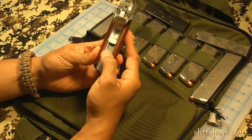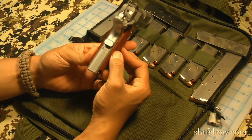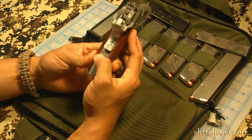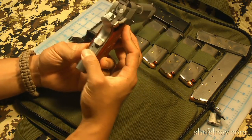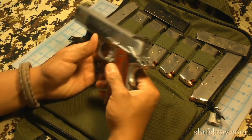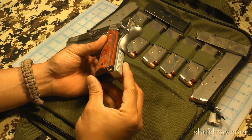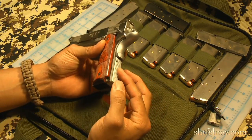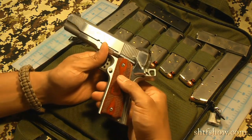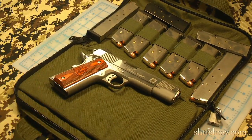This mainspring housing has the Springfield locking mechanism, which most people don't care for. I don't care for it, but I don't keep it locked and it doesn't lock by itself, contrary to popular belief. So it's fine. I may swap that out, and when I do, I may get some kind of magwell slash mainspring housing to go with it to make reloading a little bit easier. Once again, this is my Springfield Armory 1911 Loaded stainless.